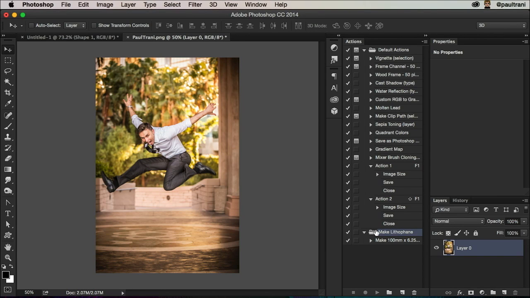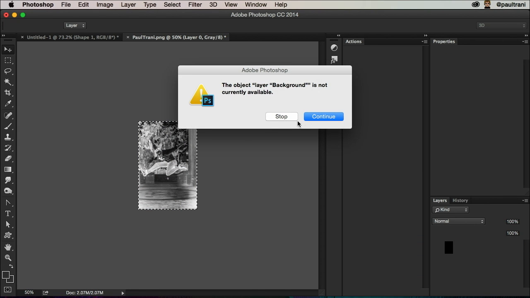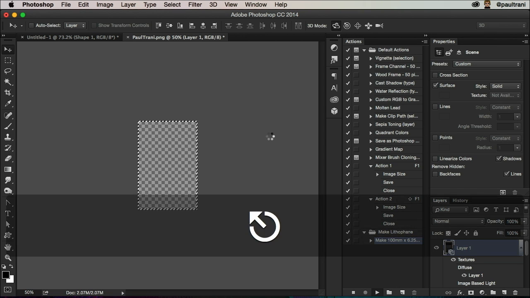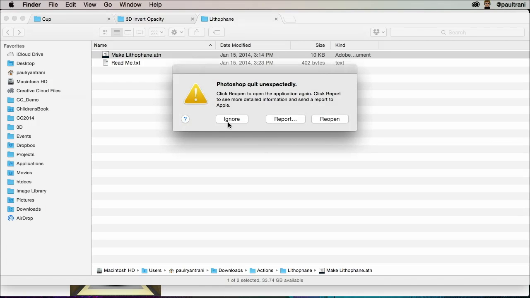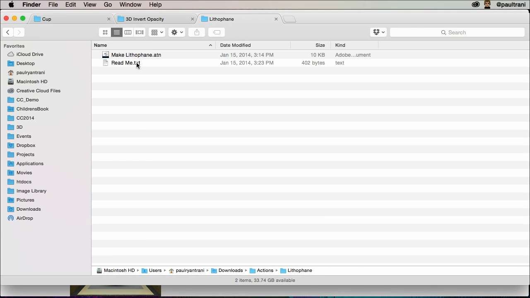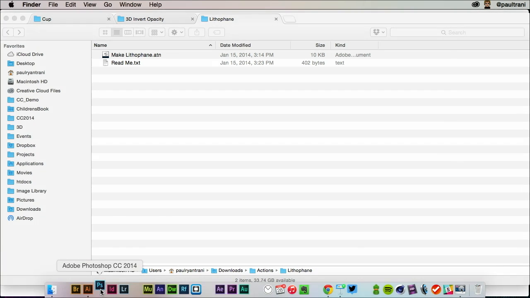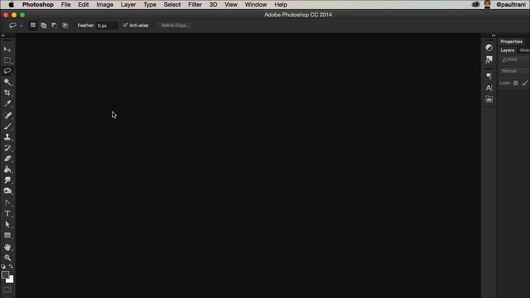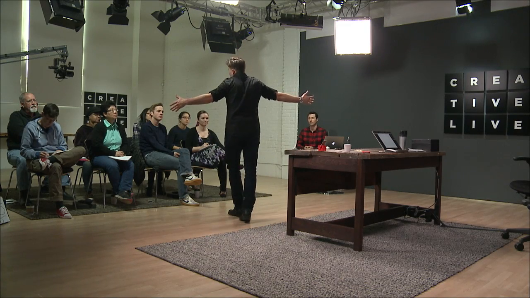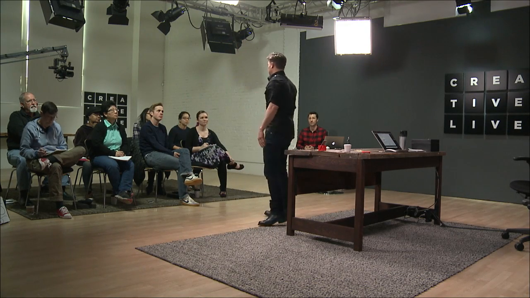There it is. Make lithophane. Ready for this? So here it is. Okay, hold on. This was not rehearsed. That's why that happened. Oh, everybody, did you look at the models over there? Did you guys see that? Everybody get a good look at those? The problem there is I didn't have my file set up. I just needed to keep that as a background, and it would go ahead and make that relief, and then it's a 3D model. And what did I have to do? Nothing, right? Piece of cake.